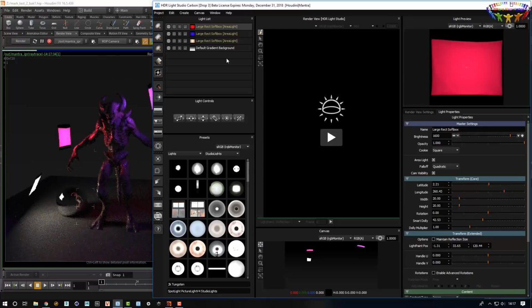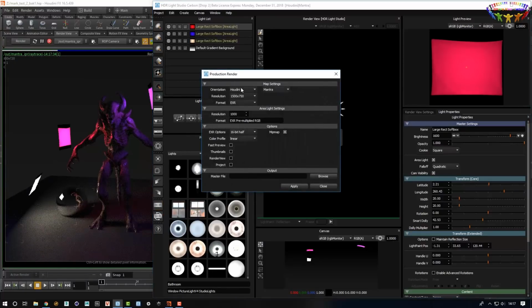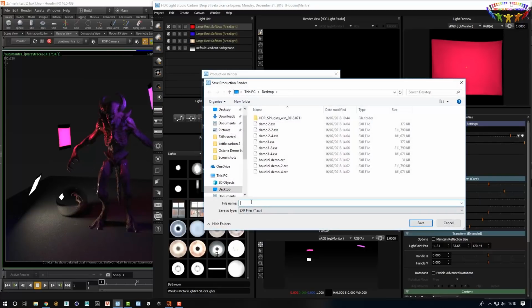Okay, so what we should do to complete the lighting process when we're happy is press the HDR button on the toolbar. So if I press this, we can choose the resolution of the HDRI map that is being shared. We'll leave that at 1500 because it's just got this gradient in, and then we can choose the resolution of the images that are on the area lights. So I'm going to set that to 4000 so that they're all 4K images. We then need to choose a name for these, so I'm going to call this new demo.